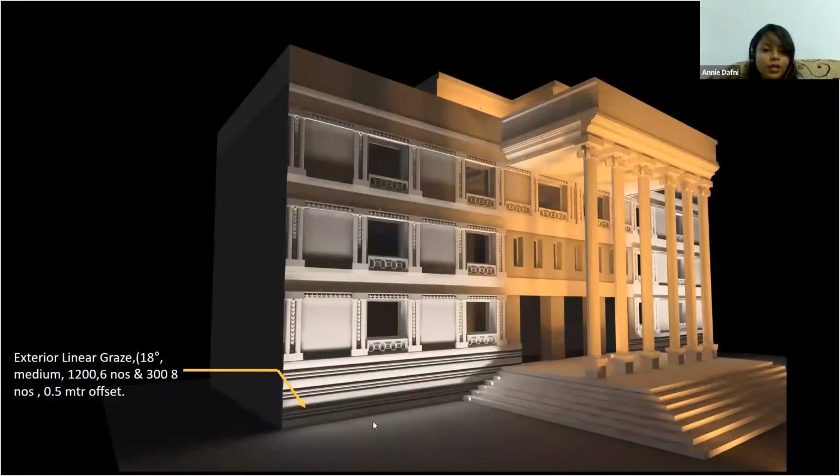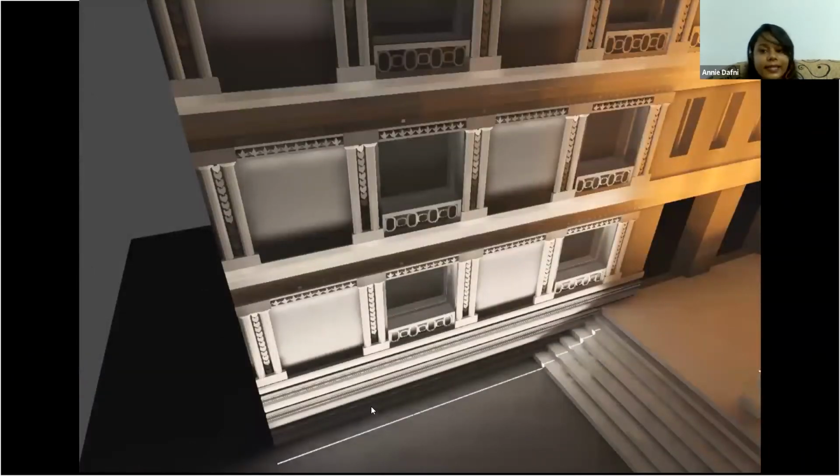Okay. So here we've actually done a simulation using the exterior linear graze, and as you can see here, this fixture has a very sharp gradient when compared to the exterior washes. So the lux level starts out really bright at the base of the fixture, and it quickly reduces before it reaches the top of the building. But it'll beautifully bring out the textures. As you can see, the distance between the fixture and the point where the lighting starts is also very minimal. And also it's a very sleek looking fixture, so it really is not a big eyesore when people look at it during the daytime.